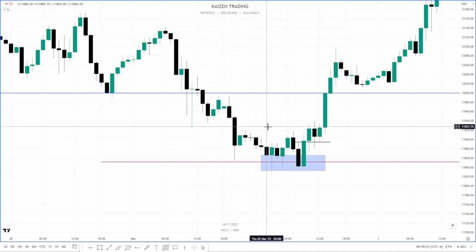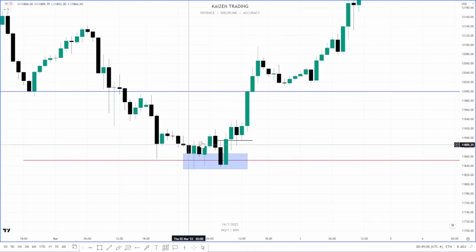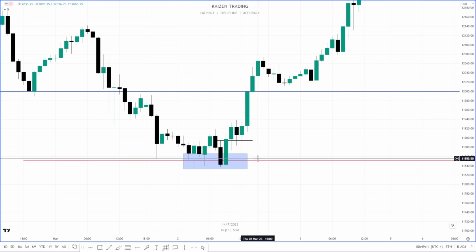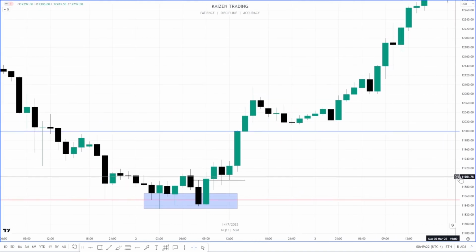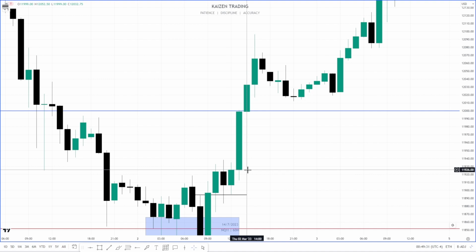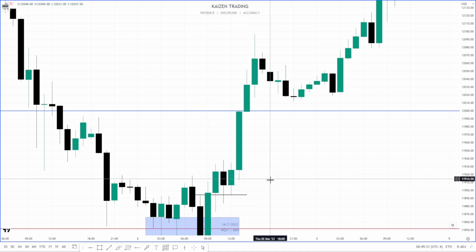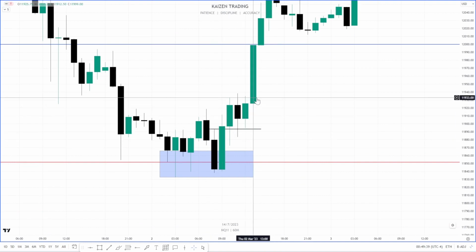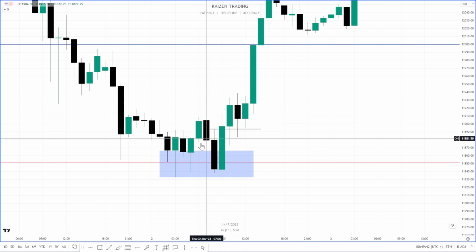And then it expands down. Okay, so then we have this change in the state of delivery in discount in a weekly order block where we're going to see price move back out. So we have this order block right here, then we have another order block right here. Okay, this candle body closes above. This next candle returns back into the order block and then drives away. So we're going to take a look at this area on the lower time frame. And you got a nice PM expansion because you had AM consolidation.